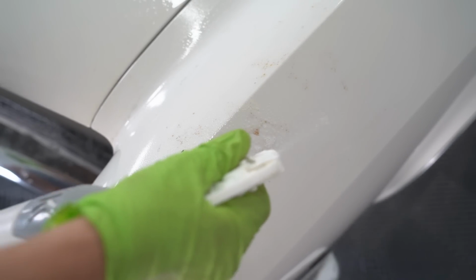Now I can't lie, this right here is probably one of the most satisfying parts of detailing for me, watching all this iron be removed by the iron fallout remover as it turns purple and it just runs down the paint. I think it's so cool to see.